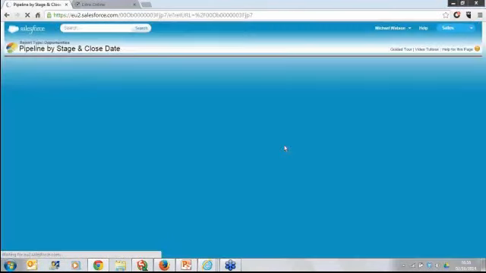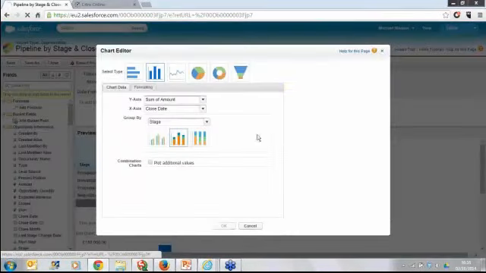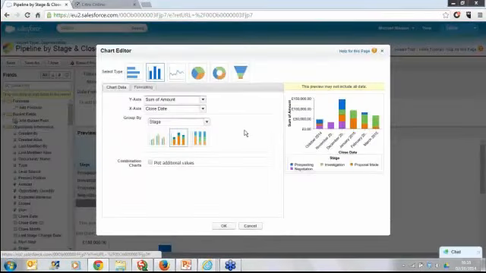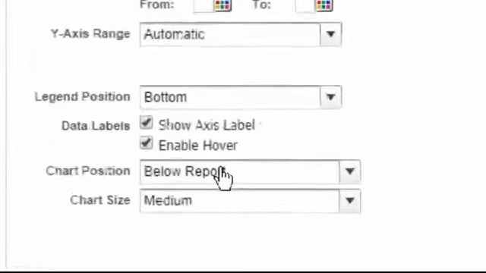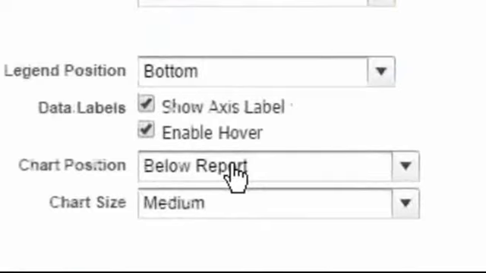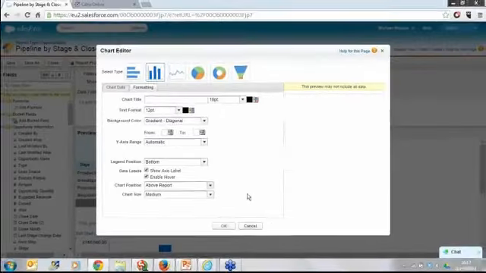For reasons I don't understand, when you put a chart onto a report in Salesforce, and I think it's good practice to do so, because then I can pull that chart directly from the report onto the dashboard and save myself a little bit of work, the chart by default appears above the report.